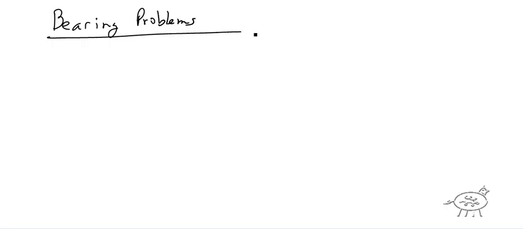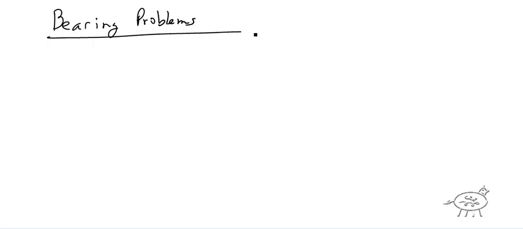You guys have probably heard about bearing, right? A ship at sea: what is the bearing? We're at a course of 53 degrees north, and so on. Bearing is basically just using the compass, which is of course 360 degrees all the way around. You go north, south, east, and west.